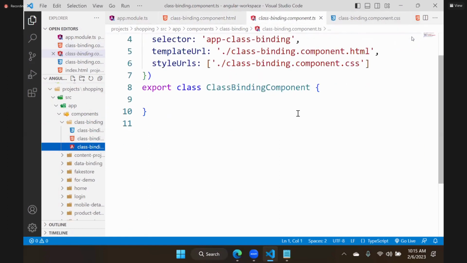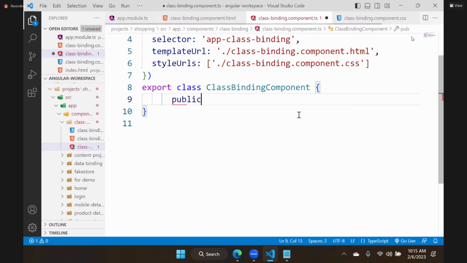Here we have to create a public style object. It is an object of CSS. In this, we have to write what effects you want to apply.